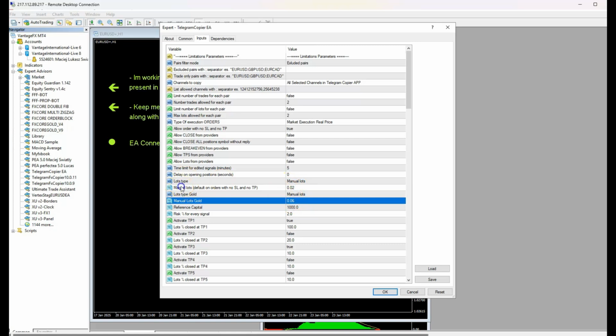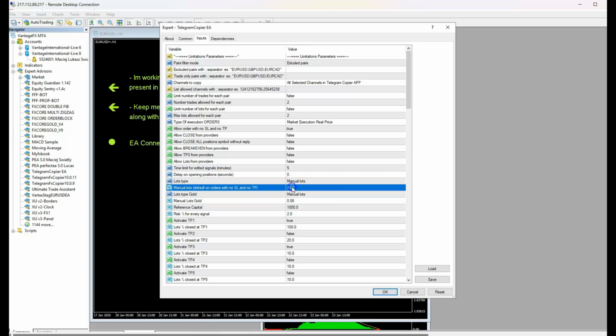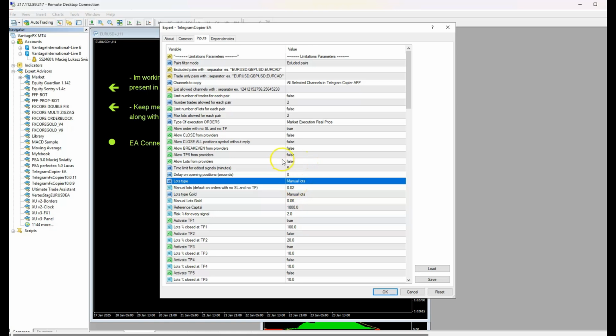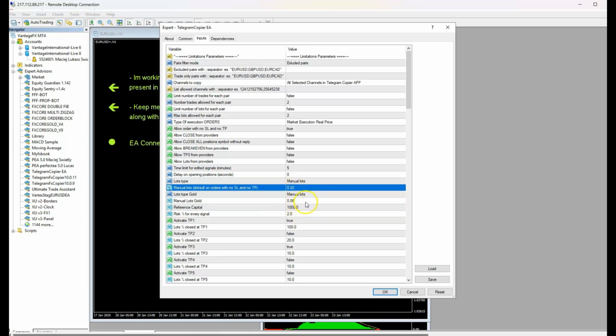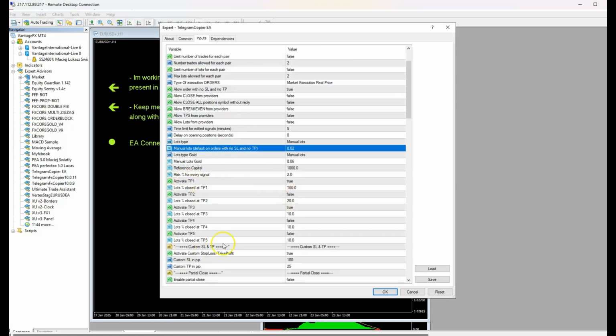As you can see here, you've got lots for everything, and for gold separate. If you use some Forex pairs, then you can change this one as well to your liking. I don't use any Forex pairs at the moment. So this is the first thing you should do. It should be 0.01, so you shouldn't even touch it in the beginning, but just saying, this is the most important thing. And the second is choosing the take profits.